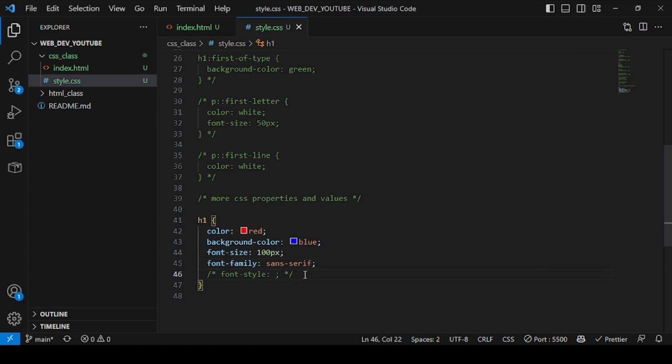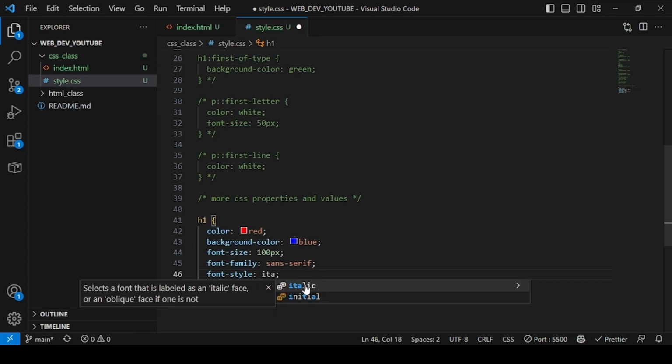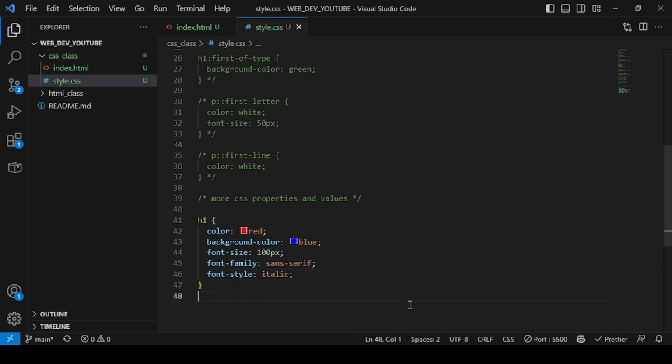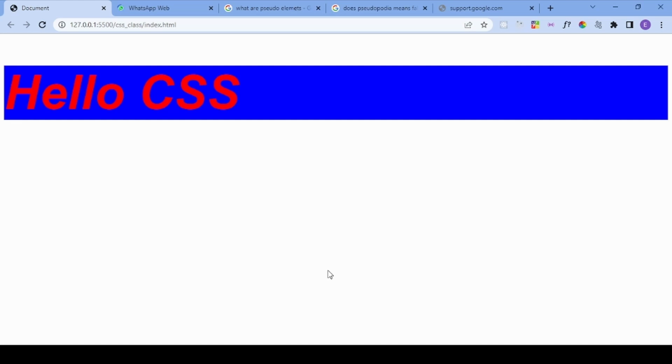So what does font style do? Font style is used to add style to it, like italic. If I do this and I save, by the time I go back, I will have slanted text. If you remember very well, we can do this from our HTML. We talked about this. We can use the em tag. So take note of that. Like we said, CSS can style HTML elements and change things about them. So whatever I can do in HTML, I can also do with CSS.